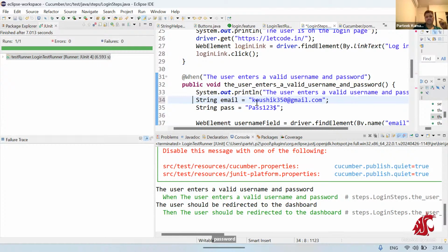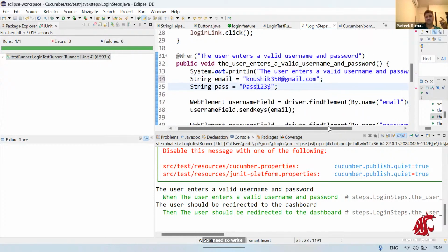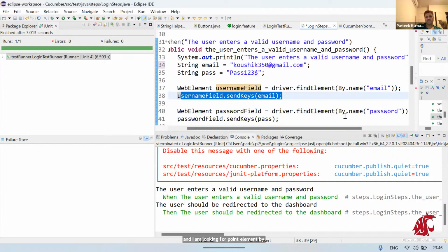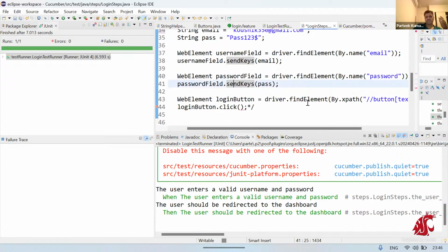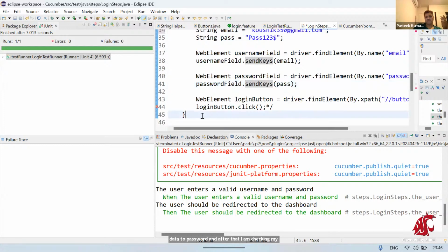So I'm storing that in email. This is my password, and I'm looking for find element by name email and sending that data to email. Then looking for password and sending that data to password. And after that, I am checking my button for login button and then clicking on that.